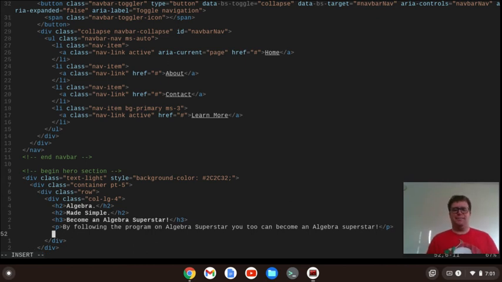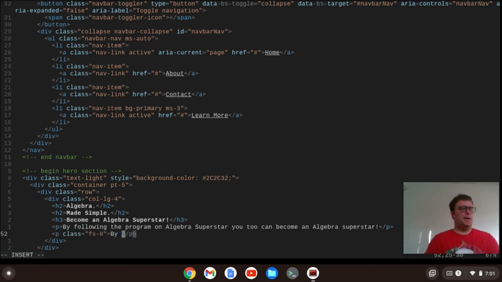Now, Bootstrap has text classes FS-1 through FS-6, with FS-6 being the smallest. I made my own class, and this is where the style sheet comes in. So what I'm going to do is a paragraph, p.fs-8, okay? And I'll explain the fs-8 in a moment. I'm going to hit control Y comma to expand, and then I'm going to start typing.